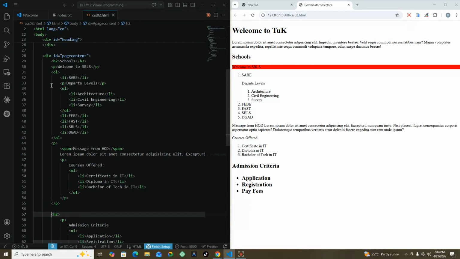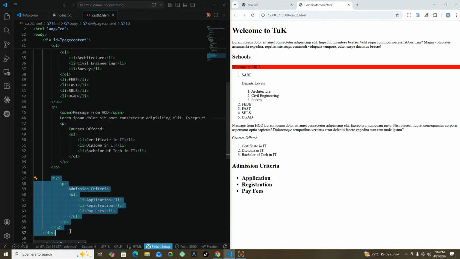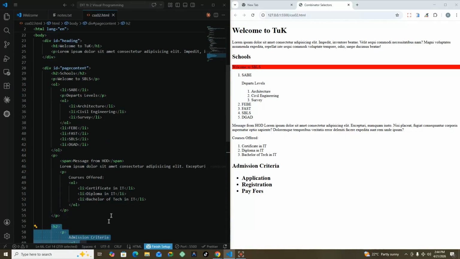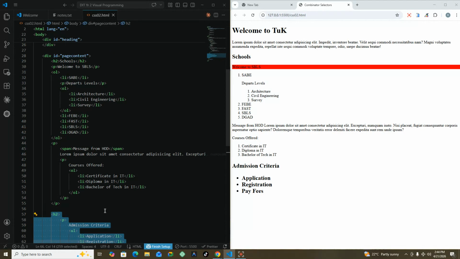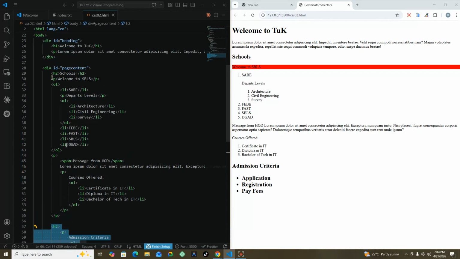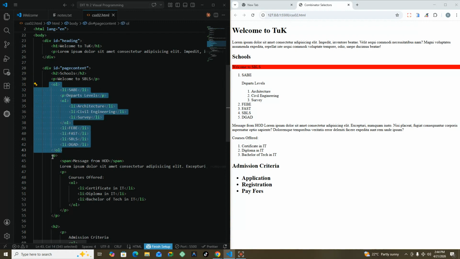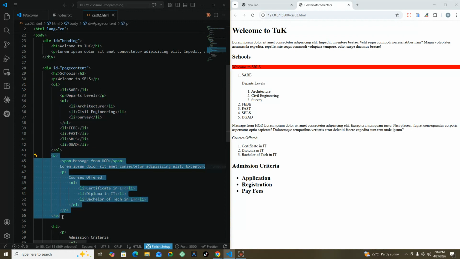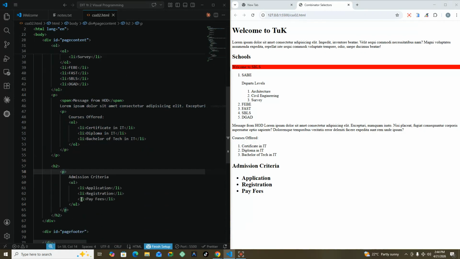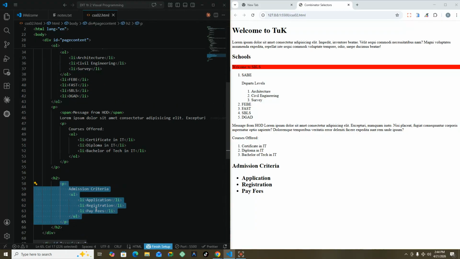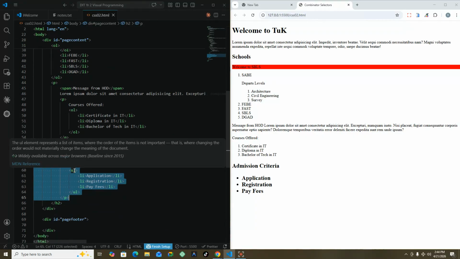Where is this? Oh, this one is inside the H2. So this one should have gone outside this div. But yeah, it's okay. It looks okay. Let me see the structure. So H2, paragraph. That one is at the same level. It won't work because it has to be directly after. But that looks like it's directly opposite. No, this paragraph is inside the H2.